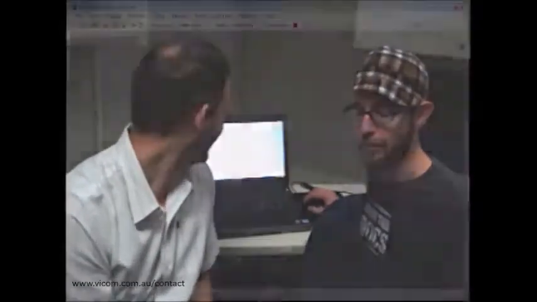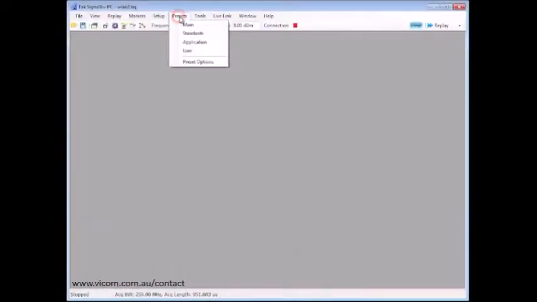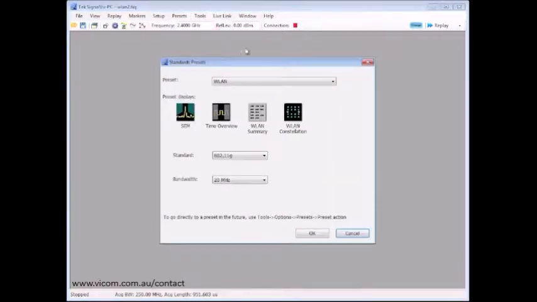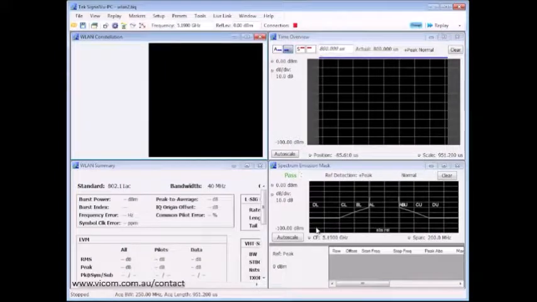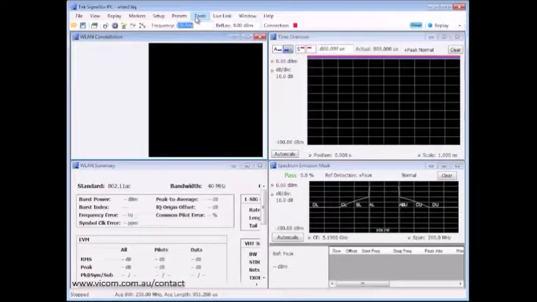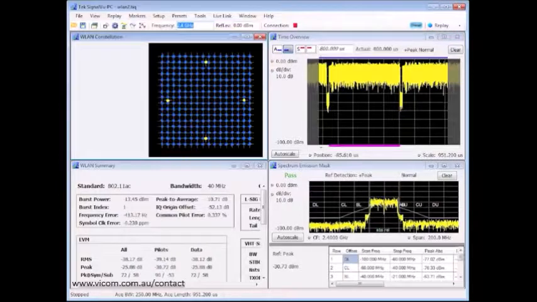So instead, I'm going to go to the preset menu and choose Standards, WLAN. I'm going to pick the standard that we're looking at today. This happens to be an 802.11ac signal. Click OK. It picks the frequency and the bandwidth that are right for that standard. Now you're free to customize these afterward. Like if I wanted to, I could go in here and change the frequency to 2.4 gig. But we start you off with the best set of defaults. And these were all the ones that we just looked at.